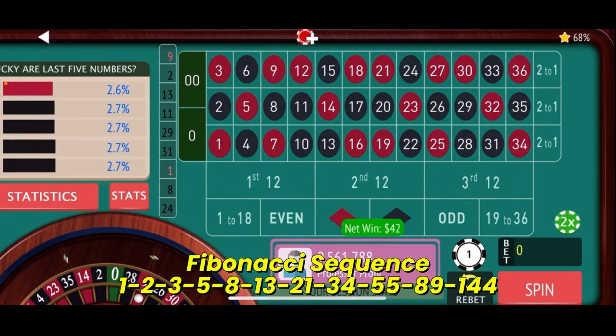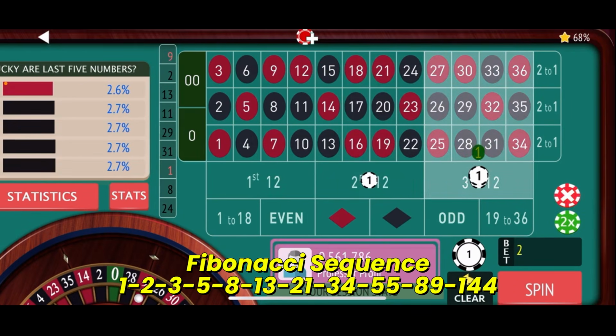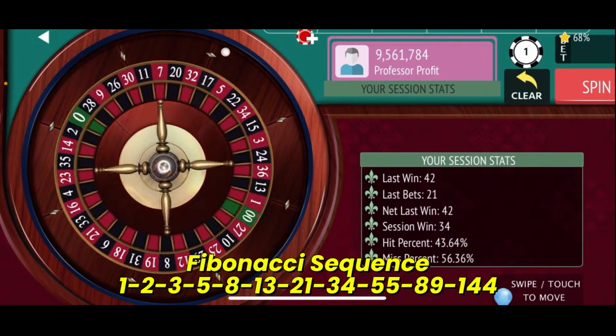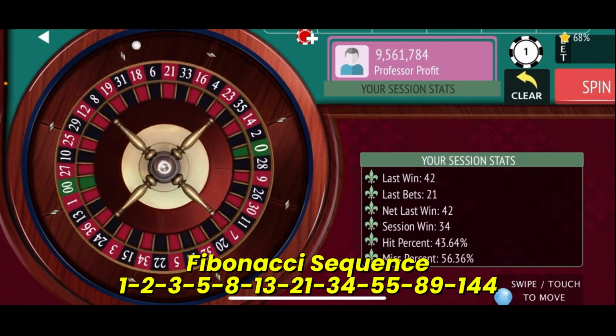So now we can start over again, and we hit the 9, that's the first dozen, so we'll bet the second and third dozen. And the 9's the third column, so we'll bet the first and second column. $1 each as we start back over, and we're spinning. We're at $34 now.